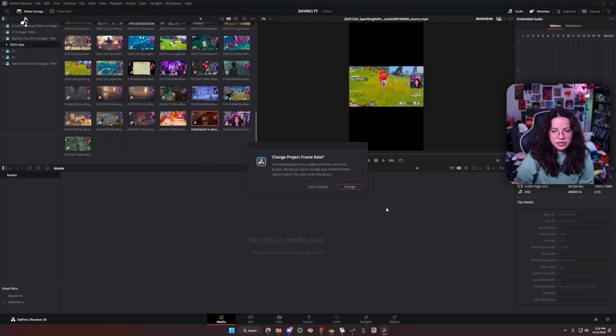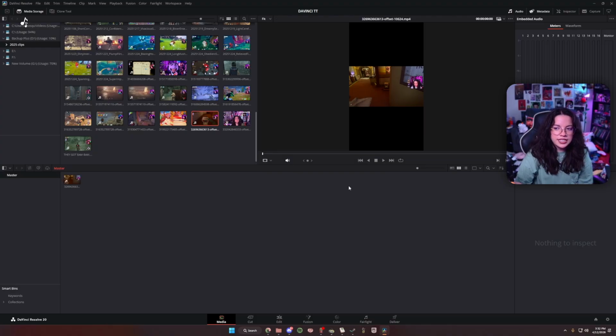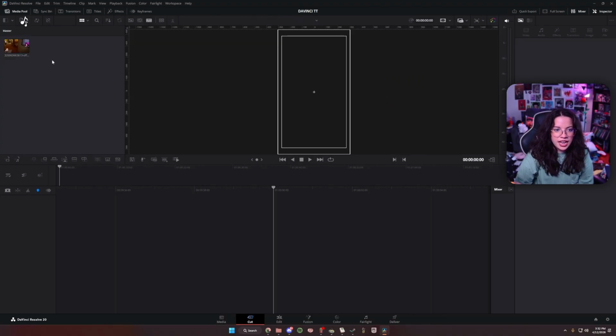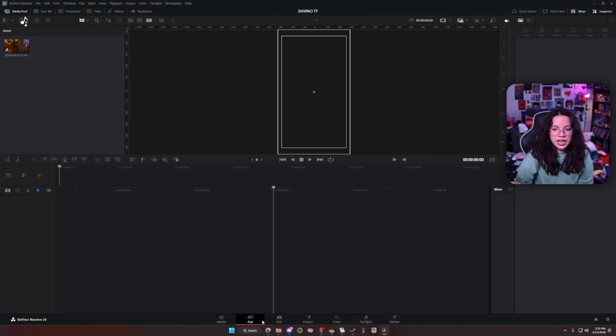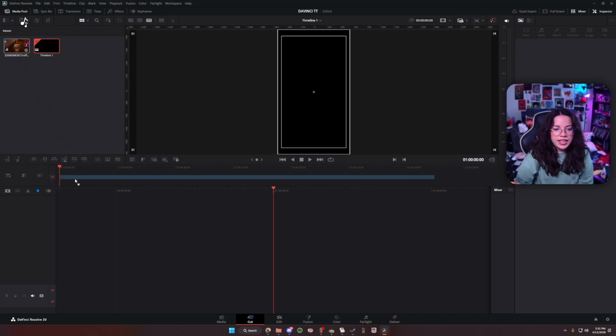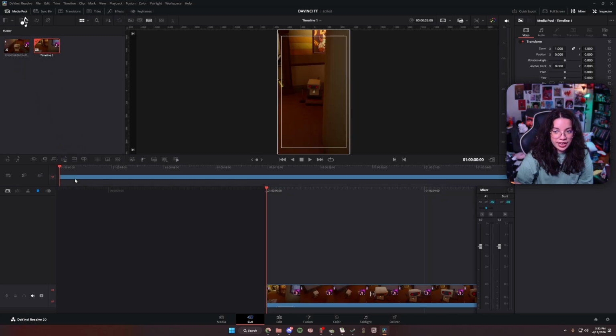But yeah. Change the project frame rate, just so everything's the same. That's why I like it to be like, it is what it is. Cut, so now you can see we dragged, since we have the folder here, it's open now. This is the media pool, everything we're using is gonna be in here. Then you're gonna go to cut. You can then drag that into the actual timeline, so that way you can see where it actually is. We're going to want to go over to edit.